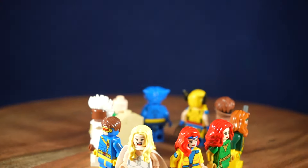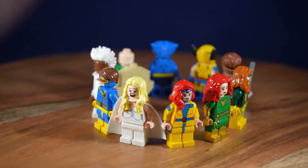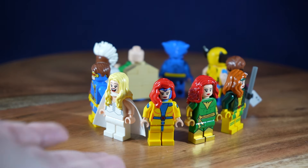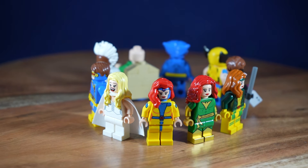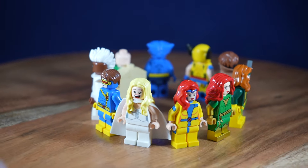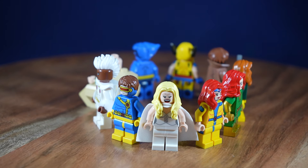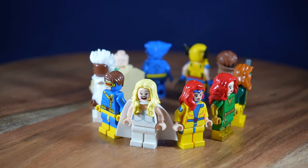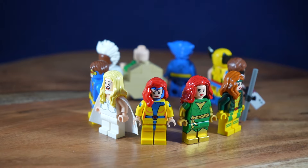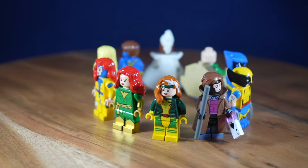The most important thing to me when it comes to my X-Men minifigures is: do they pass the smell test? When you put them next to other official LEGO figures or custom figures, do they fit in? What are some differences — are they over-detailed? This one definitely hits the mark, especially since it's based off a design that was alongside other minifigures made by LEGO in that video game, so copying the design from there naturally makes it fit in with characters also in the game. Facial expressions are much improved — one of my biggest complaints with the Emma Frost figure was that the faces were just way too expressive and unrealistic. For Jean, having a bit of a smirk and a more stern look is perfect, and it looks great next to Phoenix and all the other X-Men minifigures.